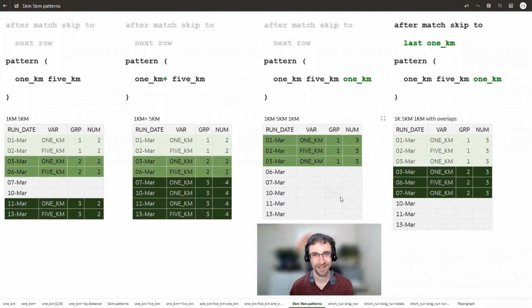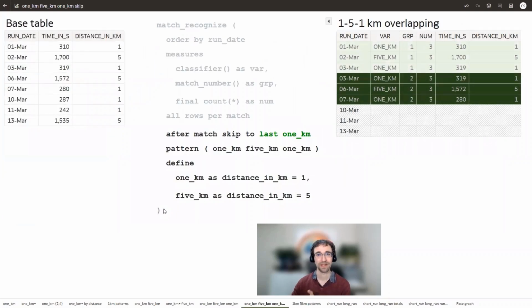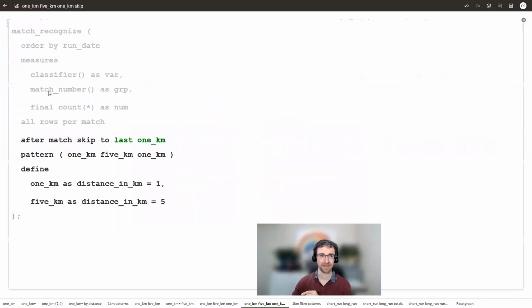No. Okay, so good question. Does it substitute the where clause? No. I'll just go back here. You can still have a where clause after match recognize. So I can have match recognize here, blah, blah, blah, and put where after it. And then the where clause filters the output of the match recognize, okay? So it doesn't replace it, it's in addition to it.